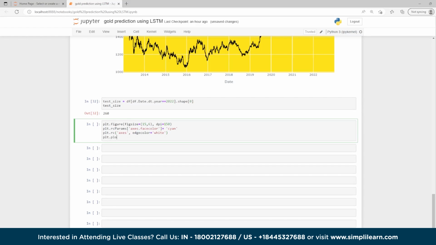Then plt dot plot, then df dot date of train size, comma df dot price of train size, comma color equals to black, lw equals to 2.